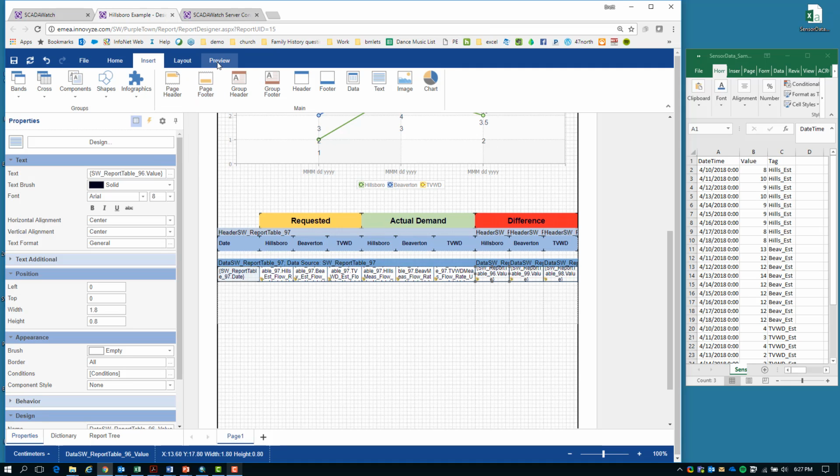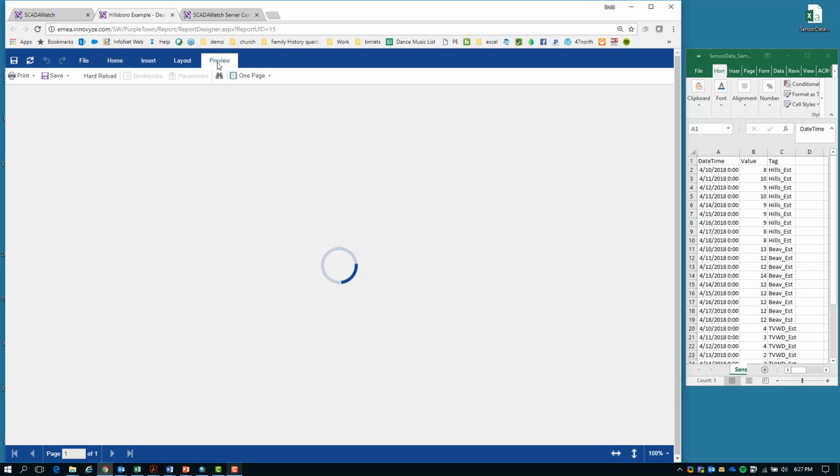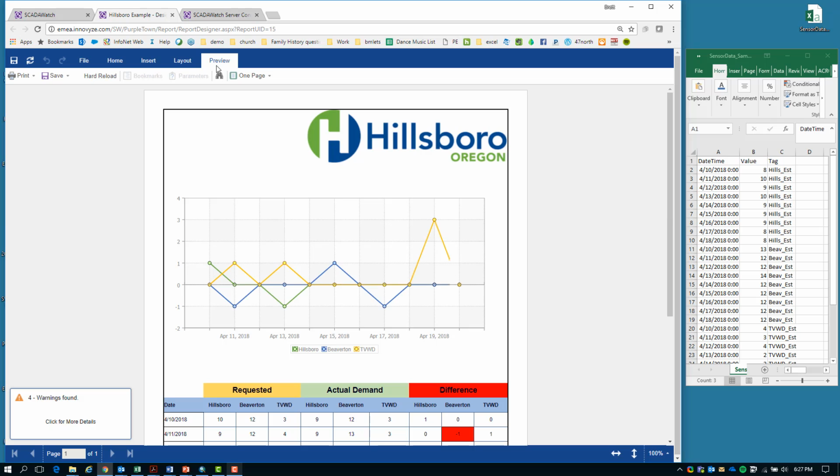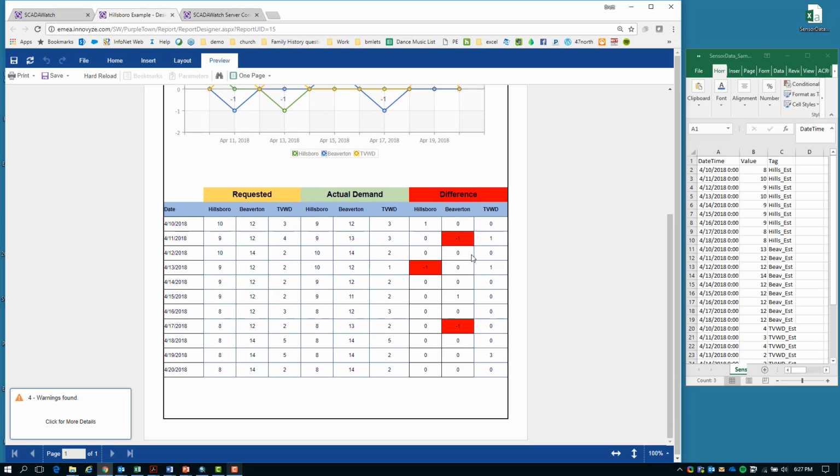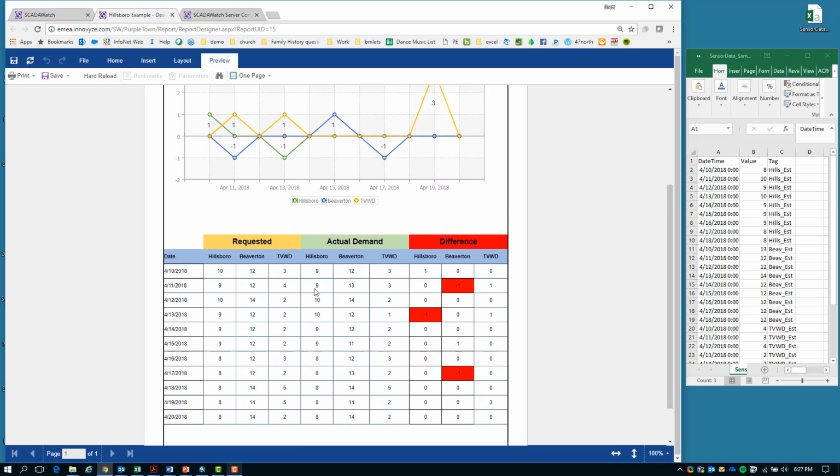And we can go ahead and look forward to the full report where we can see all that data that came in. And we can see that when it went below, we were able to trigger it to automatically turn red.